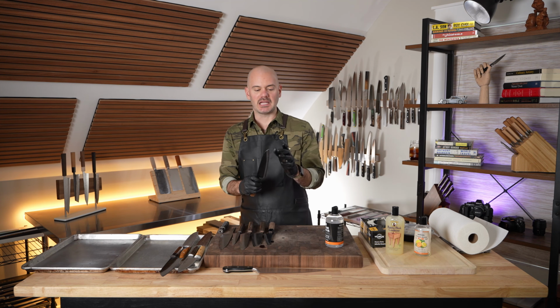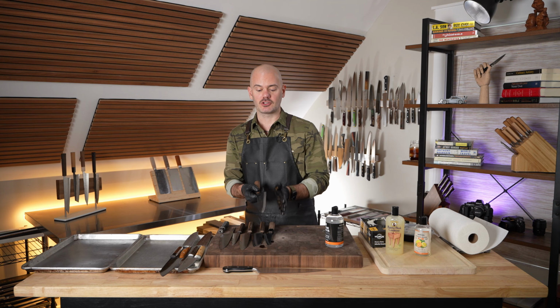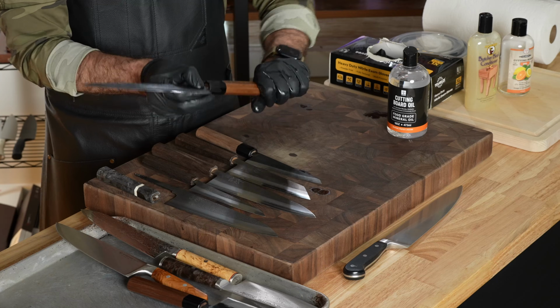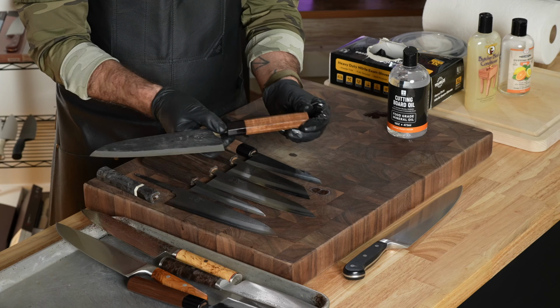This came to me as a return. Someone actually broke the tip off. This was missing a good, probably 1/16 of an inch of the tip. And then I sent this out to have it professionally sharpened and they brought this back to life, which was awesome. Okay, so I've got, I think, plenty of oil on my hand. You can see you don't need a lot here, and look at that already. What a quick transformation.